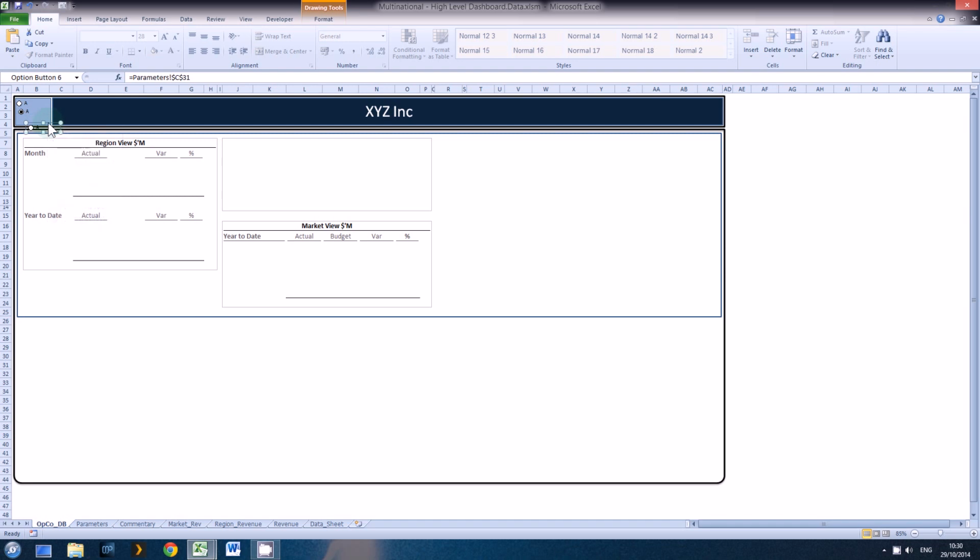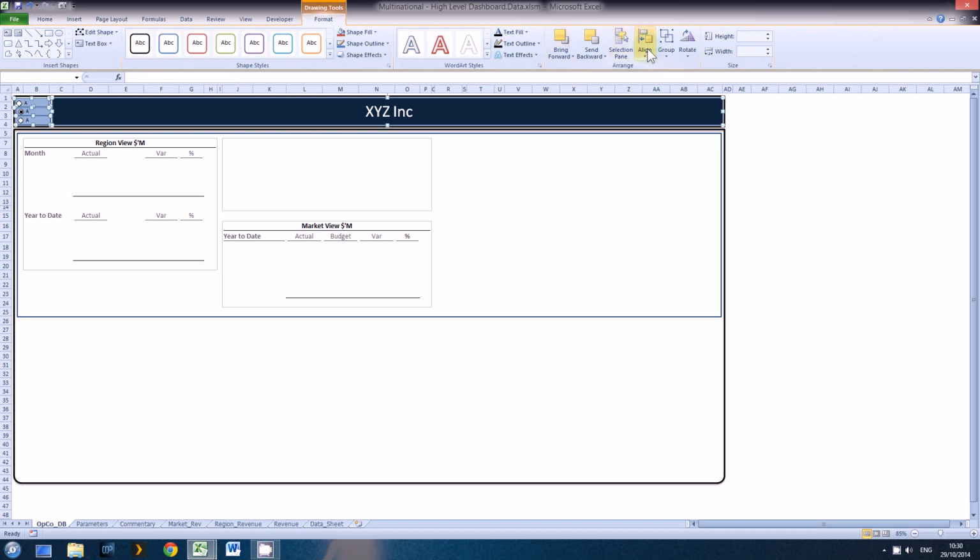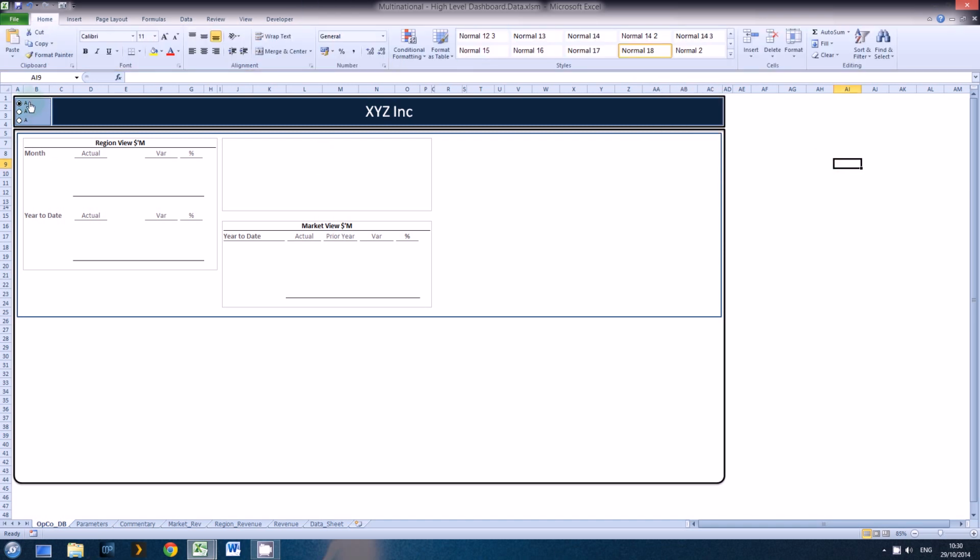You've got to right click to select them, and let's try and get them in the right place. Hit Control and select 1, 2, 3, Drawing Tools, Align Left. Oh dear me, I'd also had that shape done. Try again, Align Left. And there are the radio buttons 1, 2 and 3.